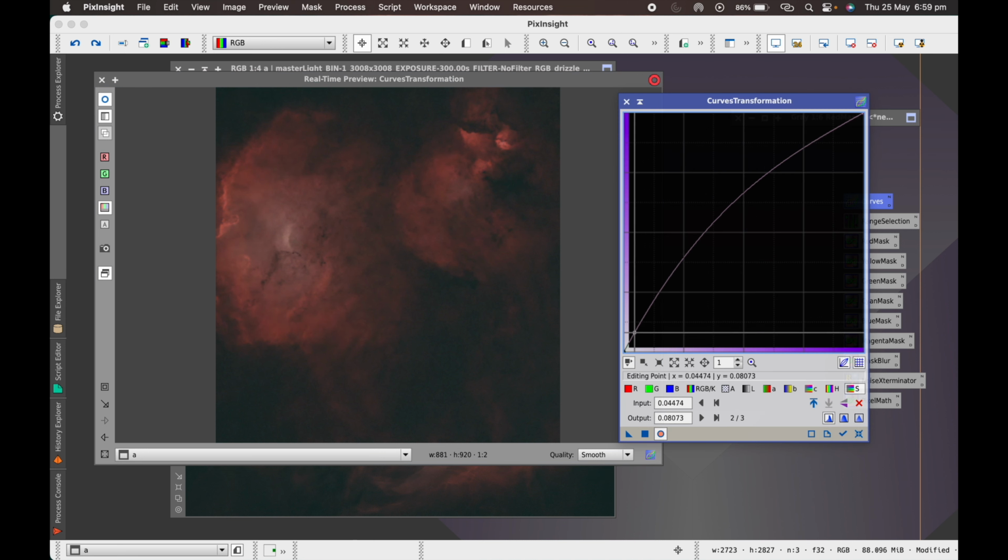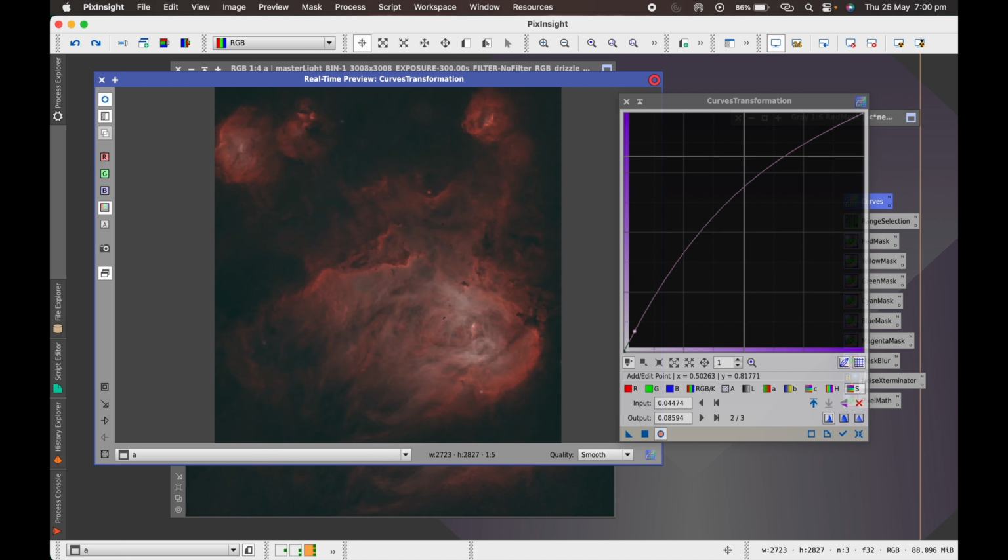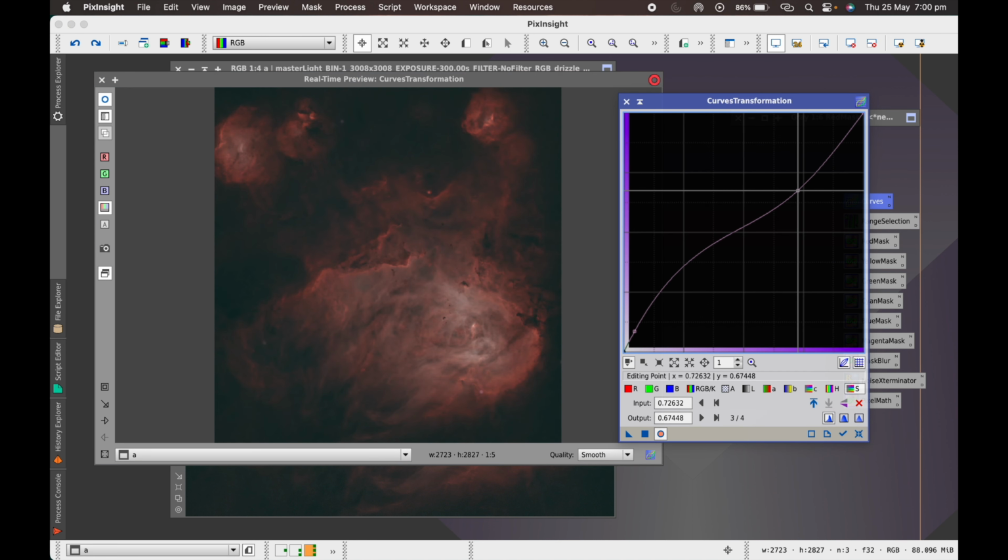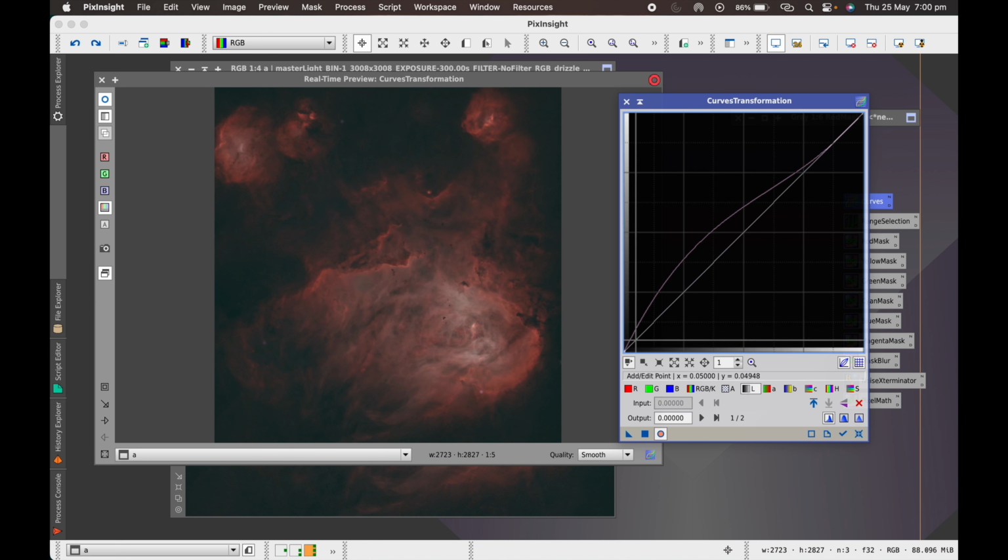So I'll just start to play with it a little bit, just doing very fine adjustments. You can see how quickly it can kind of blow out, and that's not looking too bad. So I'll zoom out and see how that looks. I can drag in so I'm not oversaturating the core too much, but I'm pretty happy there. So I'll go to luminance, maybe brighten these darker areas a little bit, see how that looks. Yep, that's looking pretty good.